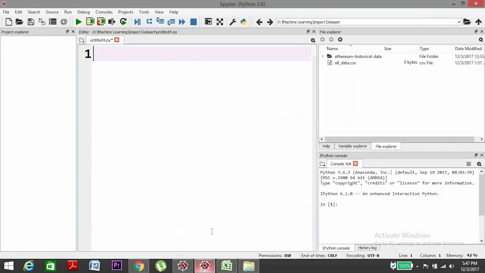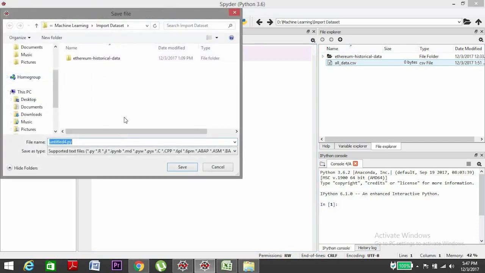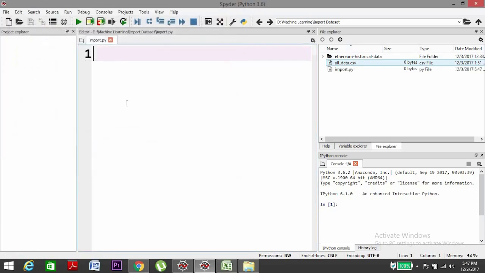In Spyder we have a file explorer, and before we start to write the code we have to make sure that the CSV file and the Python file are in the same folder. So I'll save the Python file in the same folder, import.py.